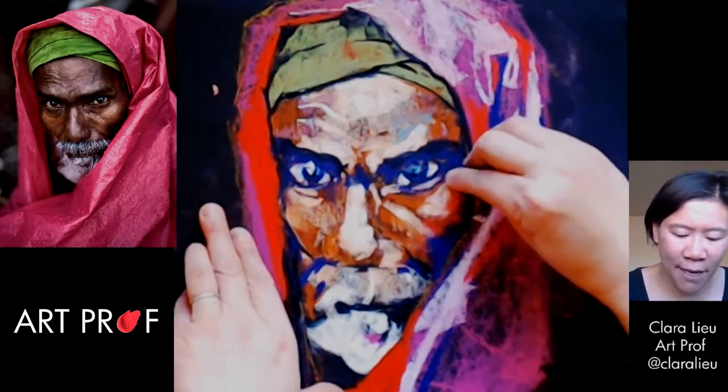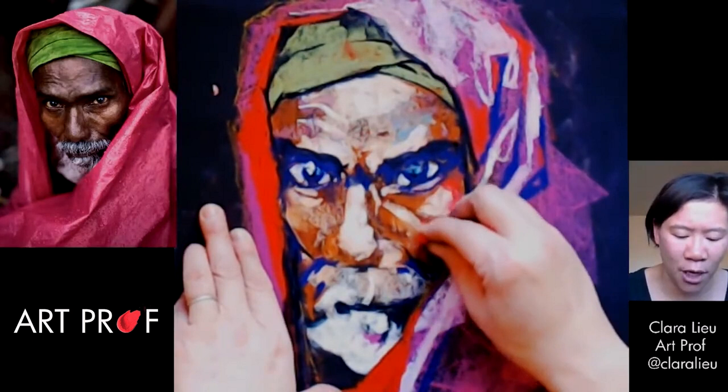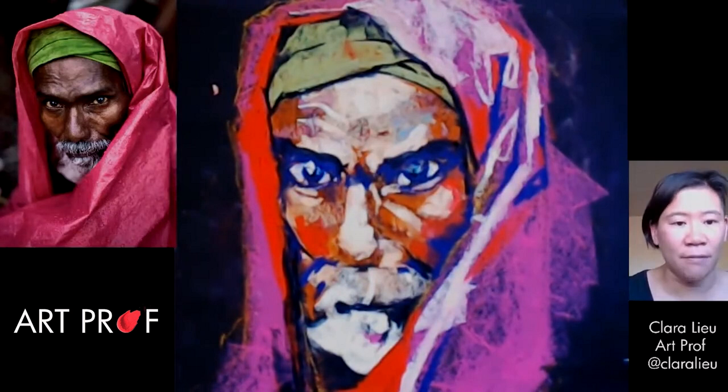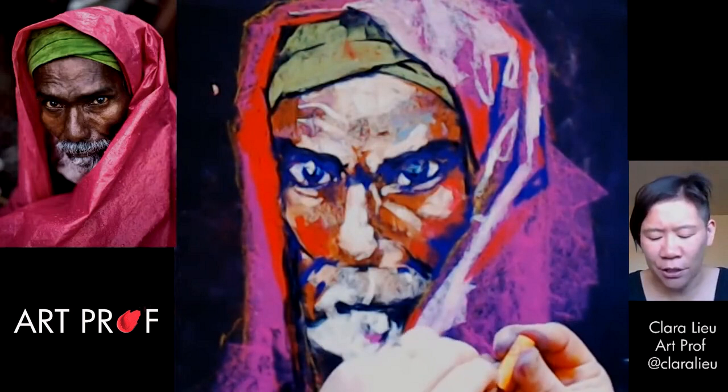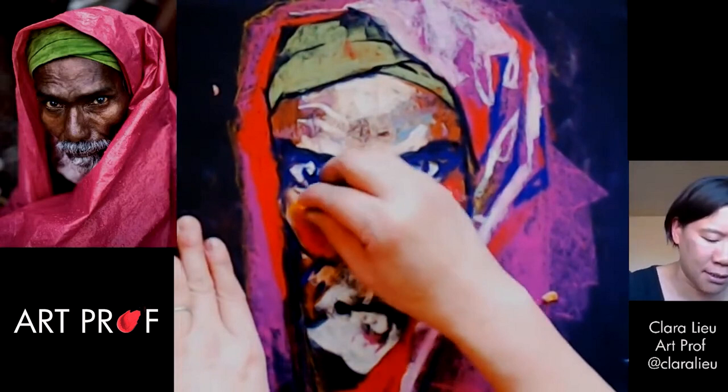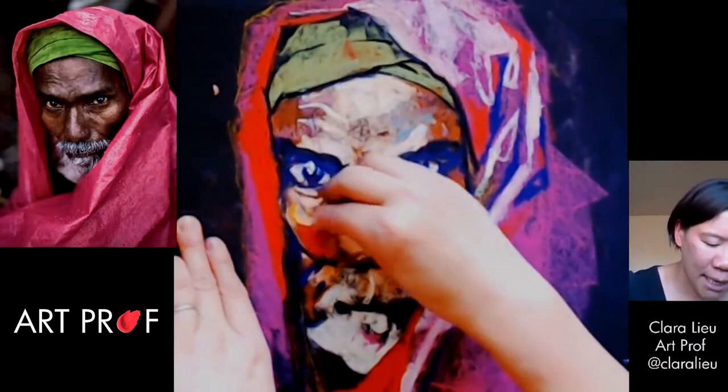If I was not streaming live, I'd be squinting a lot more. What I like to do sometimes is take the drawing and put it on the other side of the room where I totally cannot see it very well — I'll step back and see what it looks like from that point of view. Your drawing looks really different from a distance compared to when you're super up close. When you step back, you get that physical distance, and it's a really big difference.